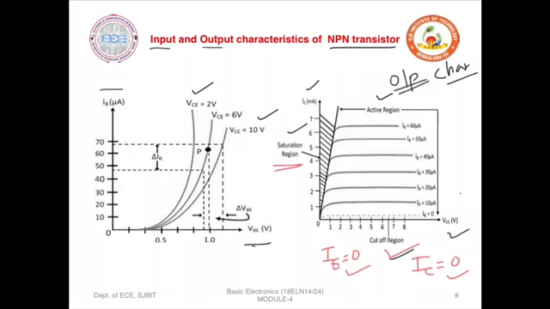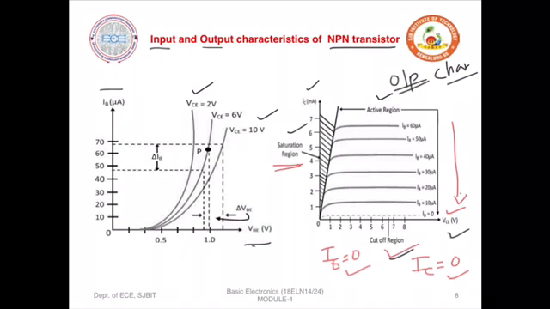Now for different values of IB, the characteristic diagram is plotted for different constant values of IB. As we can see, as IB decreases in value, the current conduction decreases and it almost becomes equal to 0. As IB decreases from 60 microamps to 10 microamps, the collector current, that is the output current, approaches 0, and at IB equal to 0, the current value is also equal to 0.